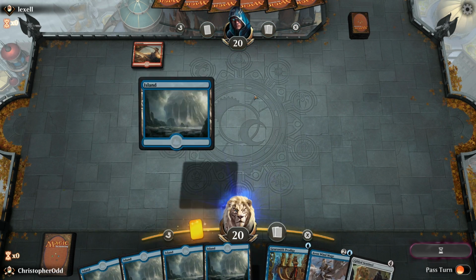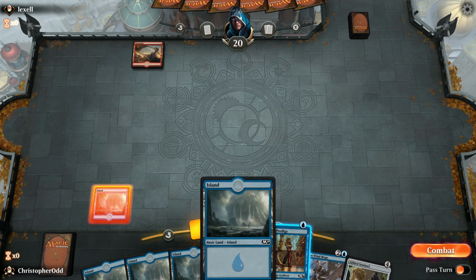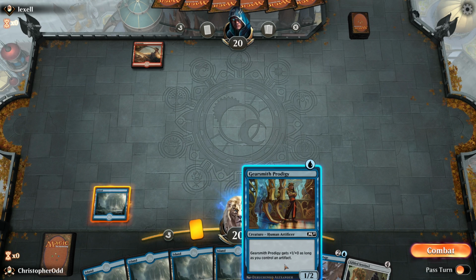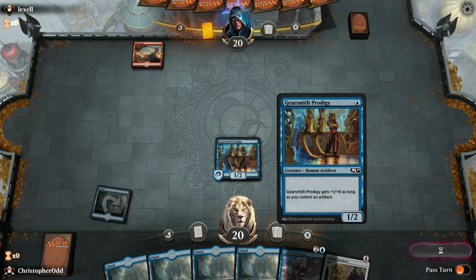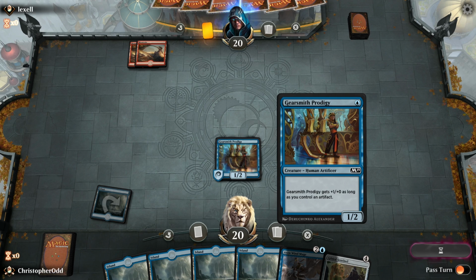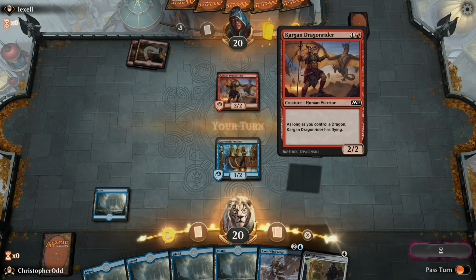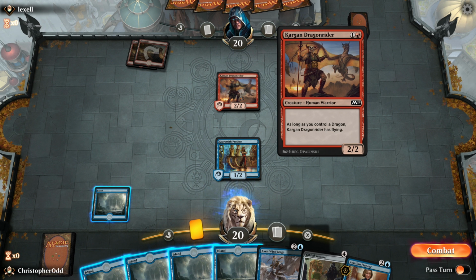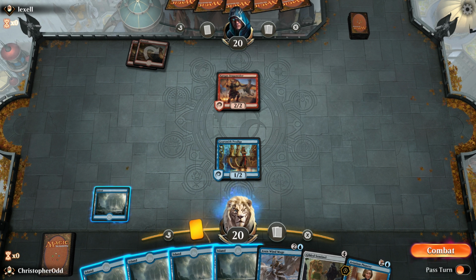Okay, so he's got a red deck so far. Gilded Sentinel, artifact for 4. We'll put something on the board. This isn't bad, as long as we control an artifact. So when we get this guy out there, he gets +1/+0. Not a big deal, but as long as you control a dragon, Kargan Dragon Rider has flying. Okay. I feel like he might be using the stock red deck here.